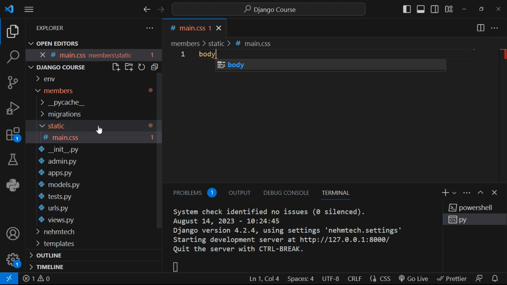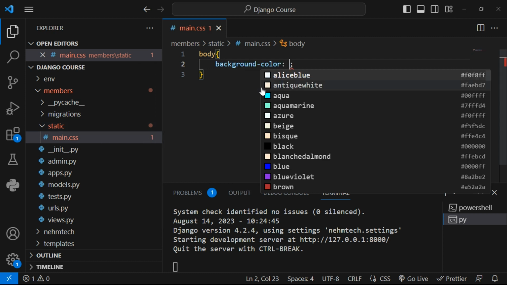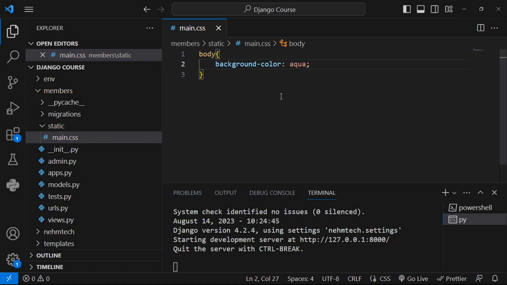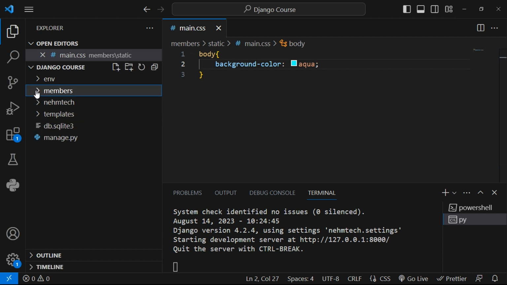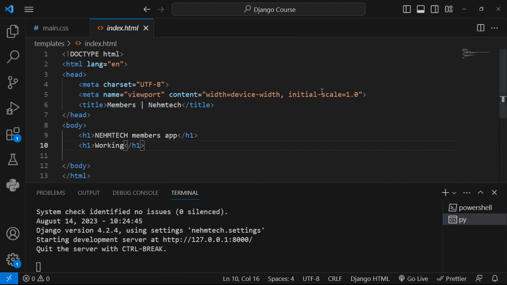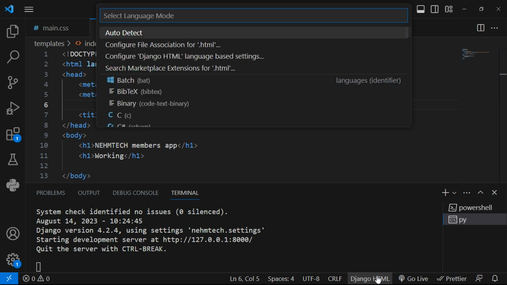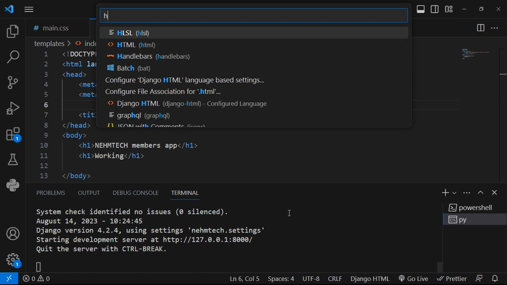Now once you have that main.css, then to link it to your HTML, for example, let's add in for body, so that you may see if it's really working. For body, let's add some background. So background color, we can give it something like aqua, or whichever color, just for testing. Now we need to configure it to the templates, actually to the index.html. Now with Django, first of all, let me minimize this section. Let me change here to standard HTML so that I may use it.